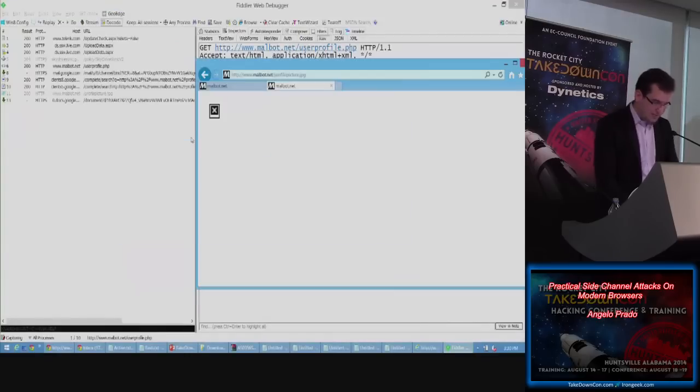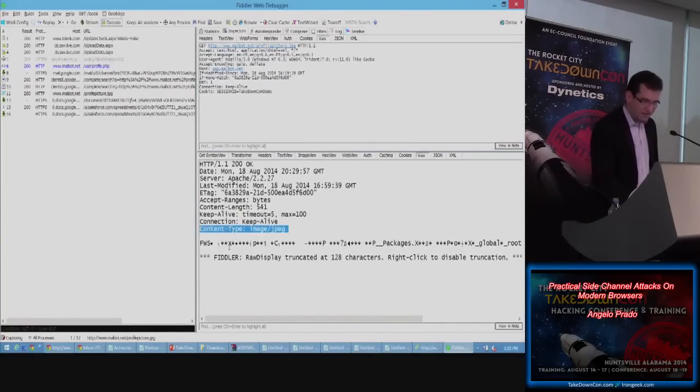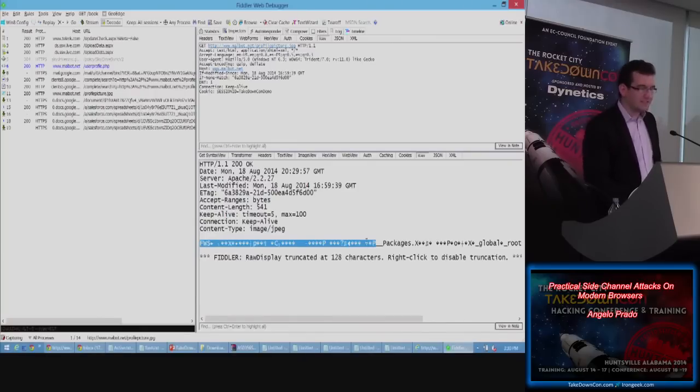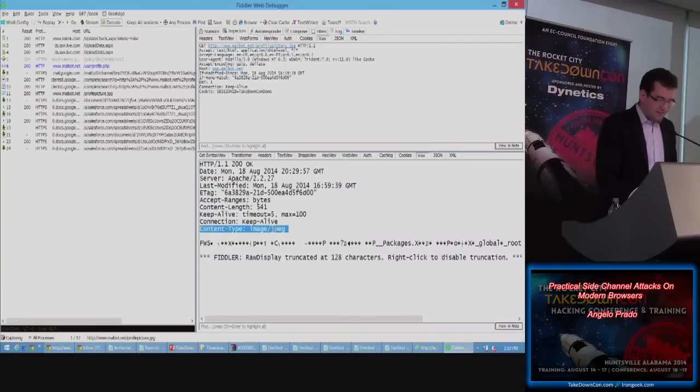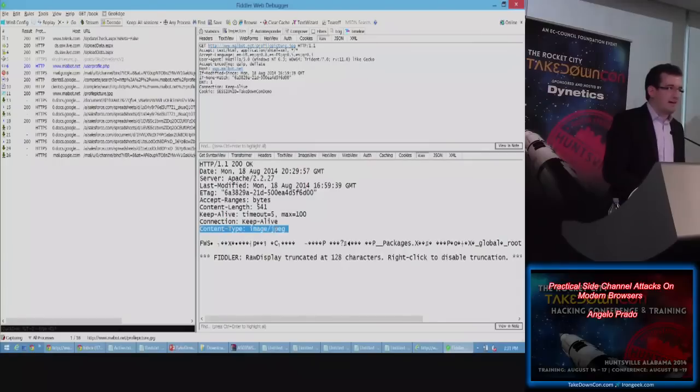If you look at the JPEG here in Fiddler, you will see it says content type image/jpeg, right? And there's some sort of funny thing. It's really not a picture, it's a Flash file masquerading as a picture. What's fun is it's been served as content type image/jpeg, because the server says, no, this is a picture, it was uploaded to me with a JPEG extension, but the contents of the file are Flash. And the Flash file is going to grab some data from you, in this case all the data in the page, all the confidential information, and send it to your little hacker. So how do we do that?